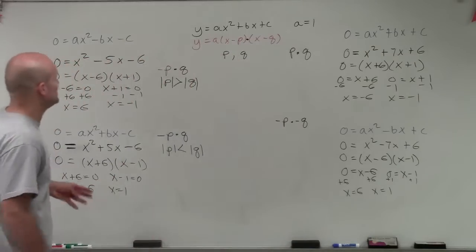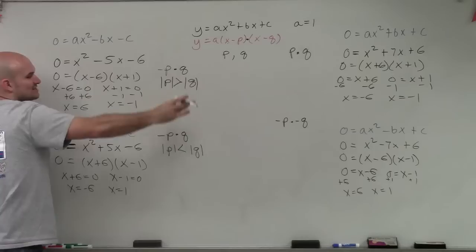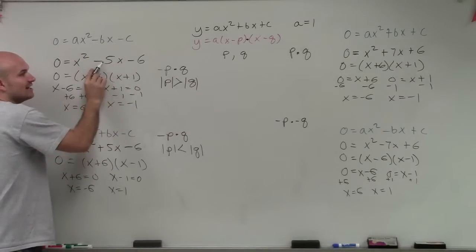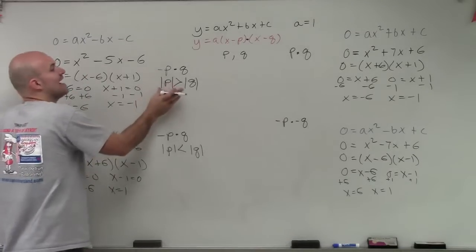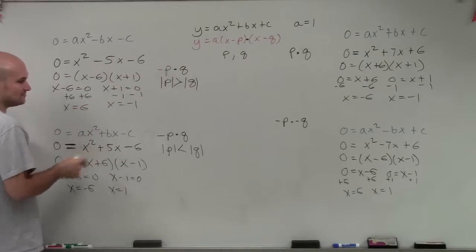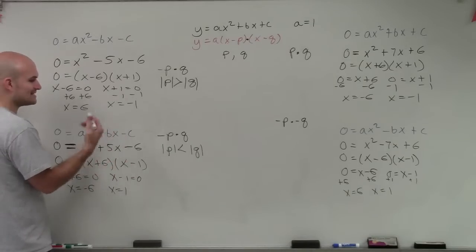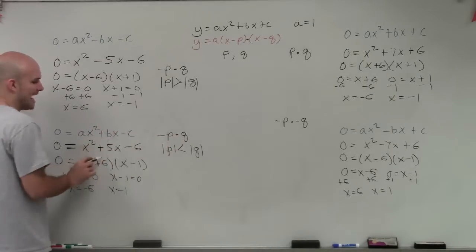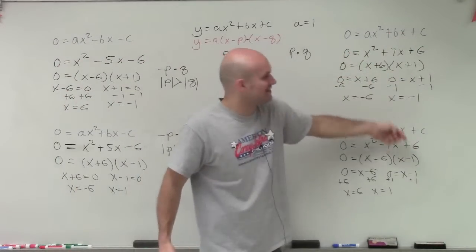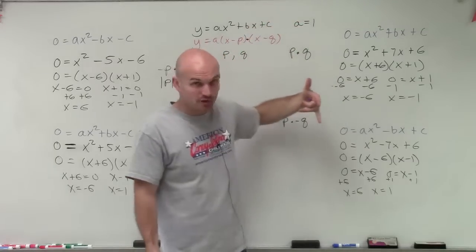So just remember, when you have a negative c, one of your factors has to be negative. And depending on what the middle term is, if the middle term's negative, that means the absolute value of the negative term has to be greater than the positive term. If your middle term is positive, that means the absolute value of your term that's negative has to be less than the absolute value of the term that's positive. And if you have a c value that's positive, it doesn't matter which one is negative, which one is positive, because they both have to be positive or both have to be negative.